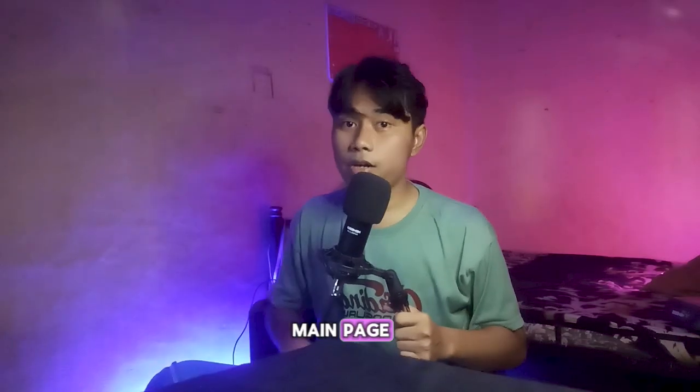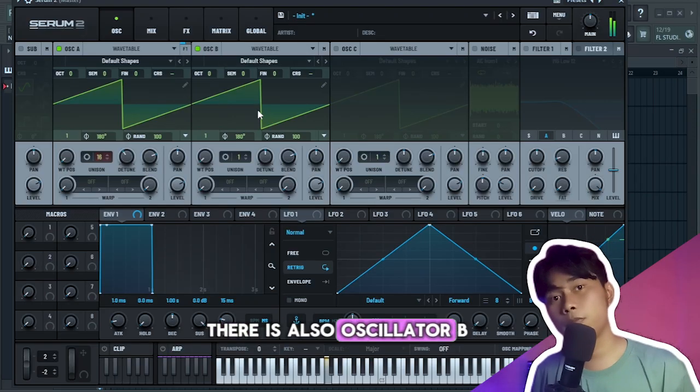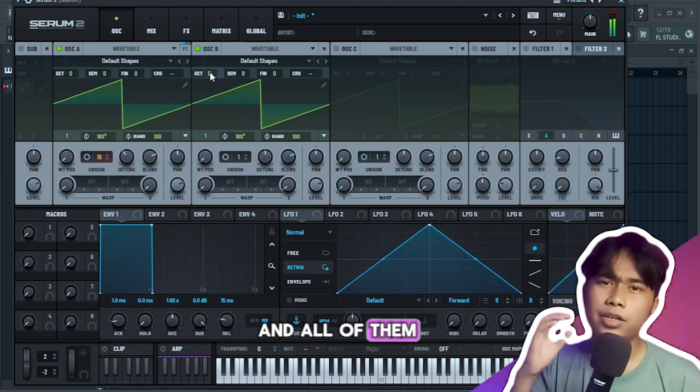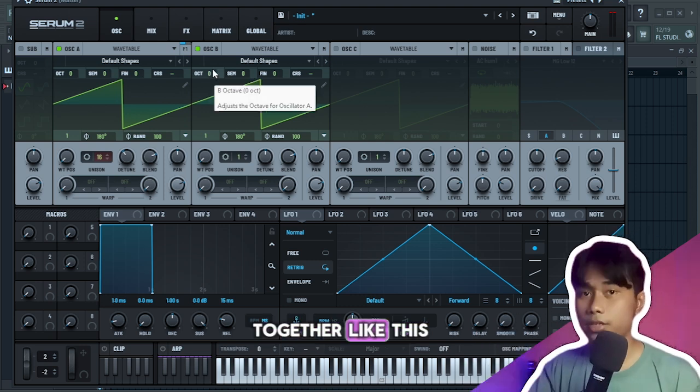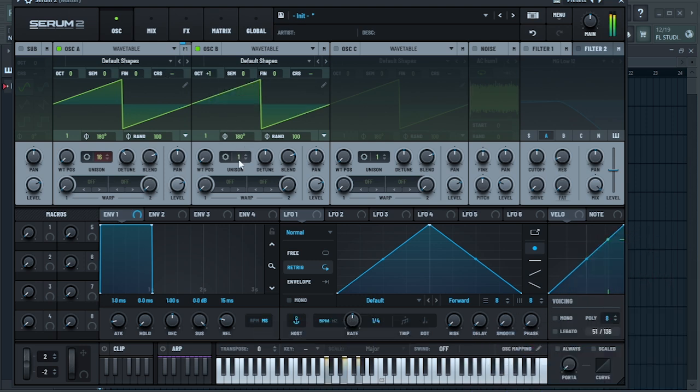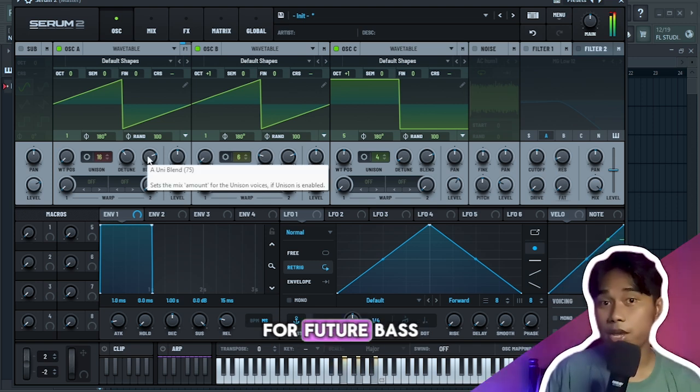Apart from oscillator A, there is also oscillator B, and all of them can be combined together like this. This is a cool sound for a filter bass, by the way.